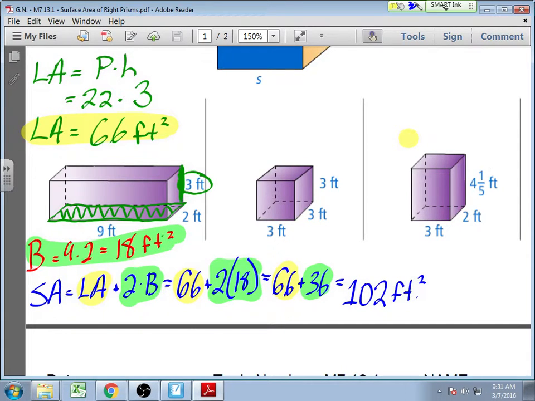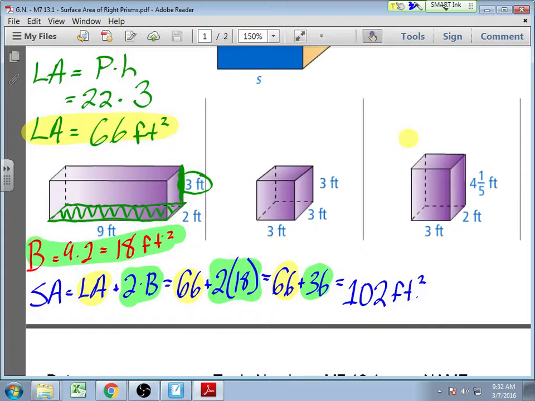First thing we want to do is determine what's your base. Here, we can just say the side on the bottom, that's the base, because it's a rectangular prism. My second one here is actually really easy because it's a cube, so we're going to jump past that for a minute. Let's move all the way over to the right, this far one. Draw a box around your base, around that rectangle, the bottom side. Just to think about what it is, we can even shade it if we want. We say, okay, that's my base.